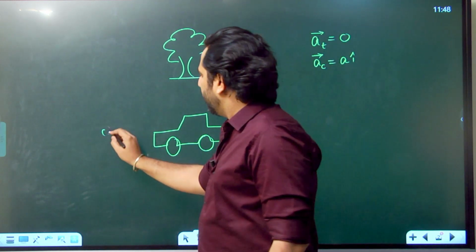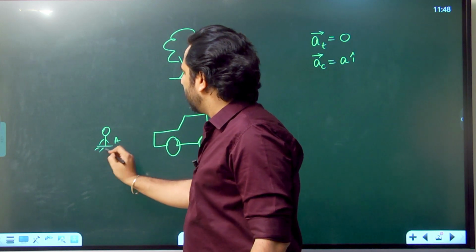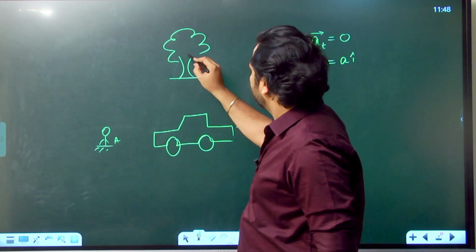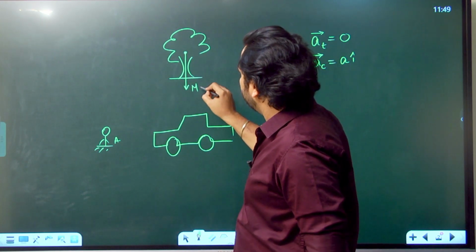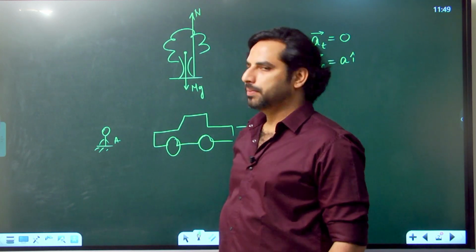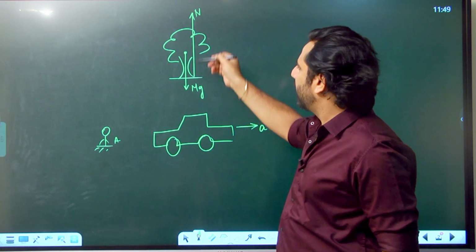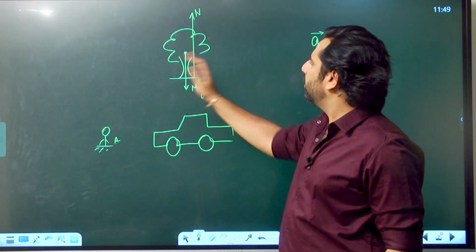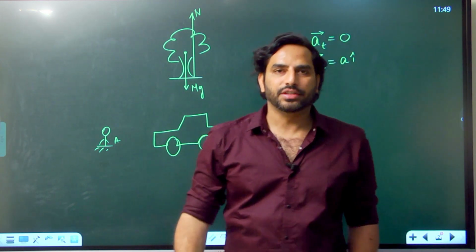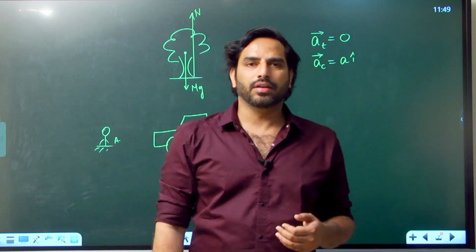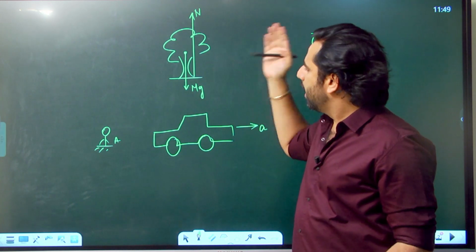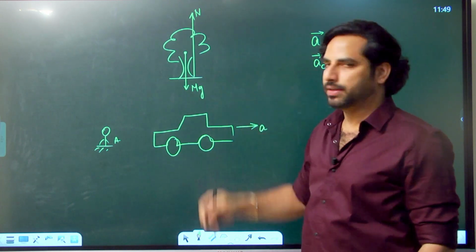Now, if there is a person A who is standing on the ground and trying to apply Newton's first law or second law on the tree, there are two forces acting on it. One is the own weight of the tree, the other one is the normal reaction. So in the vertical direction, net force is 0, acceleration is 0, it's perfect. In the horizontal direction, the body is at rest, which means that acceleration is 0. And from Newton's first law and second law, if acceleration is 0, net force is 0, and there is no net force to be observed here, and Newton's first law and second law are working just perfect.